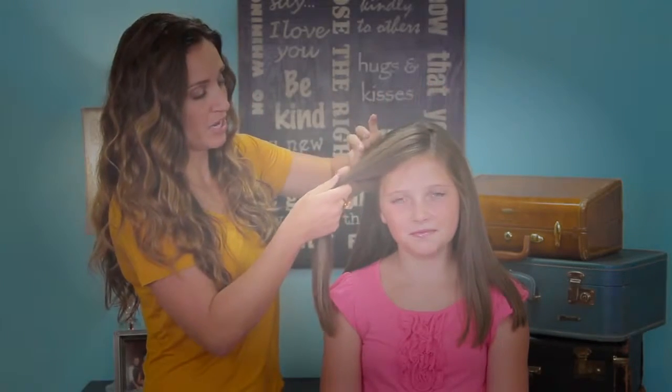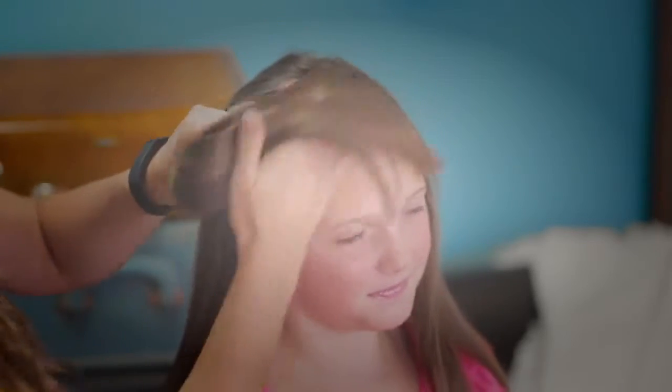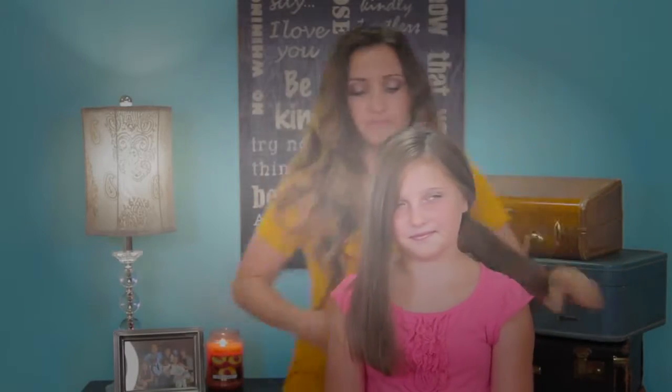Now to begin, I did a side part on hers, like a deep side part, and then I parted behind her head about an inch above her ears, and then I stopped. So I have sort of this rectangular shaped section. I'm gonna take the rest of her hair and just secure it out of the way so that it doesn't get intermixed into our braid right now.